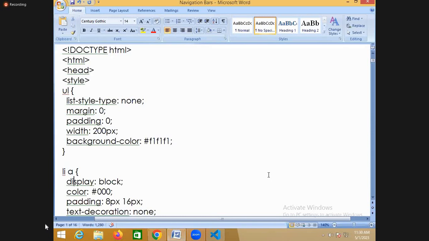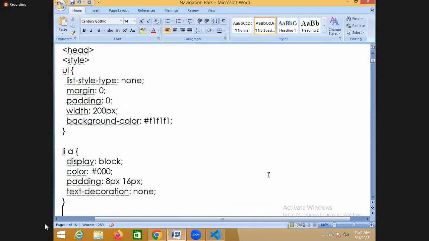Now you are trying to format which item? Anchor. Okay. So display, what you said here? Display block. So block is also new line or same line? New line. But even if I don't say display block, will it display in the same line or in the new line? New line. Okay, so inline means same line. Block means whatever position you define, the default position it will take. So each list item default position is in the same line or in the new line? New line. So display is a block. Even if I don't say display is a block, it will try to display in the new line.